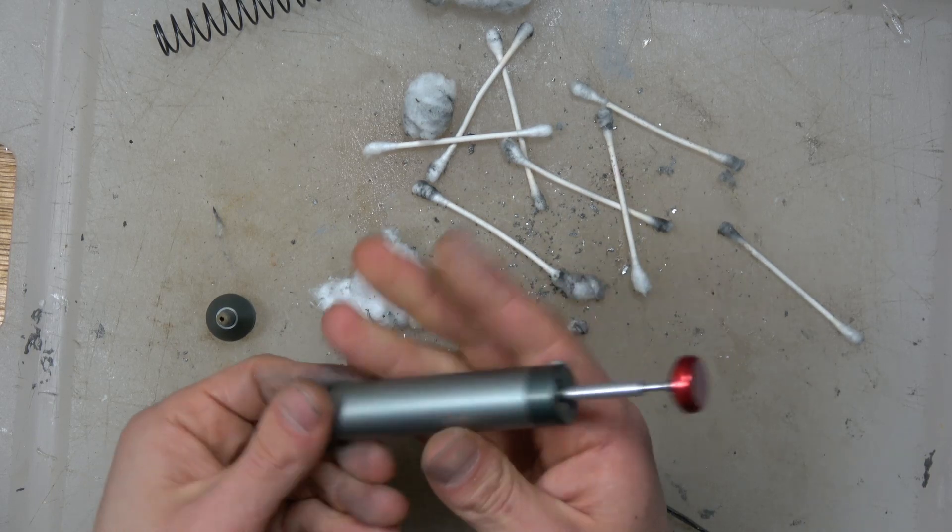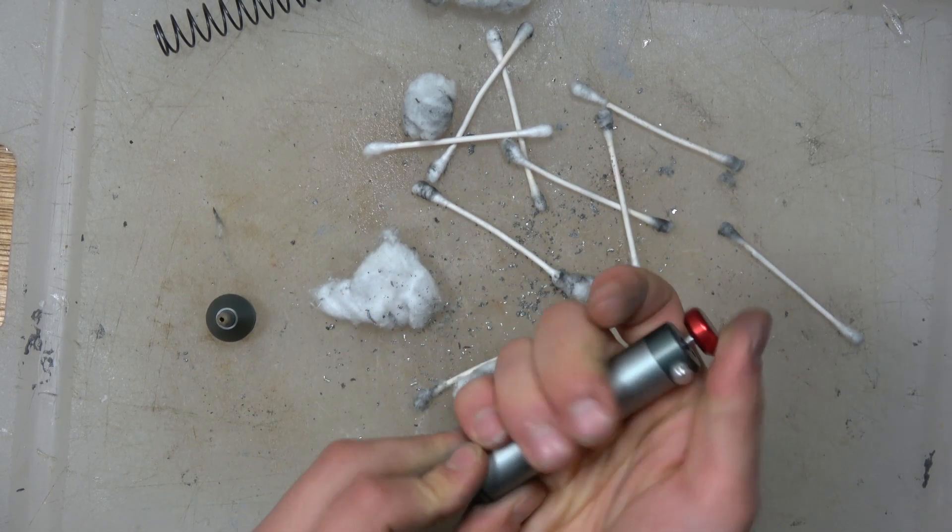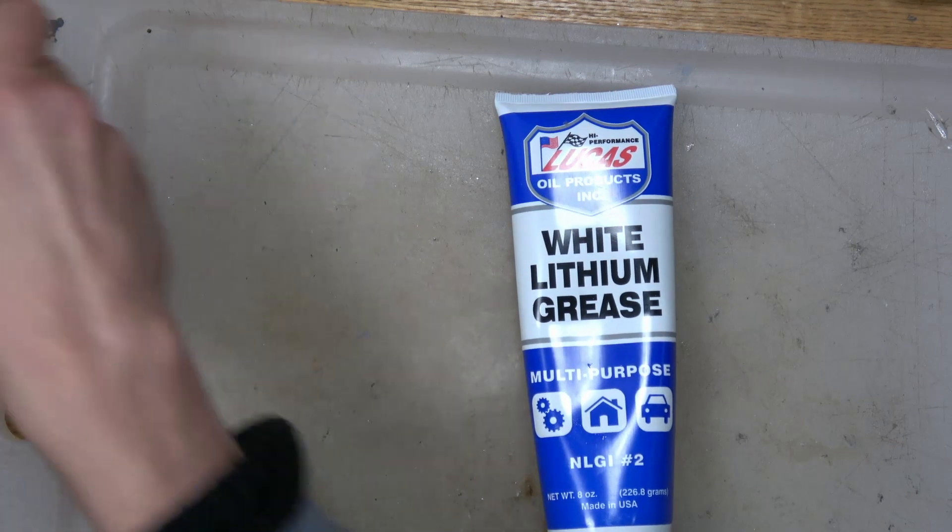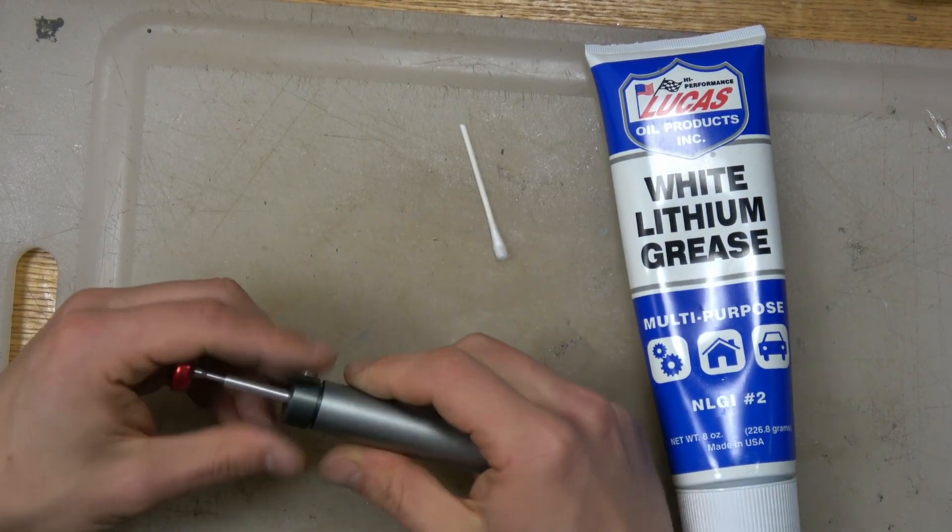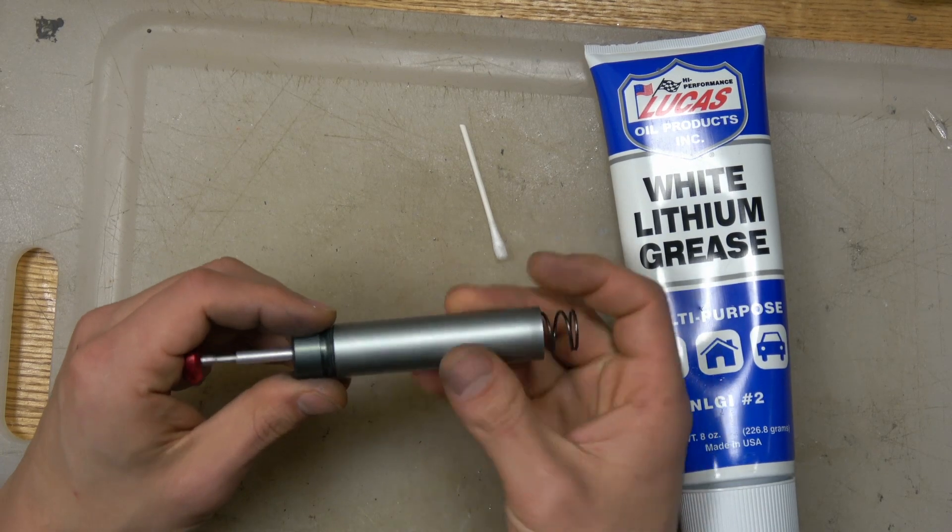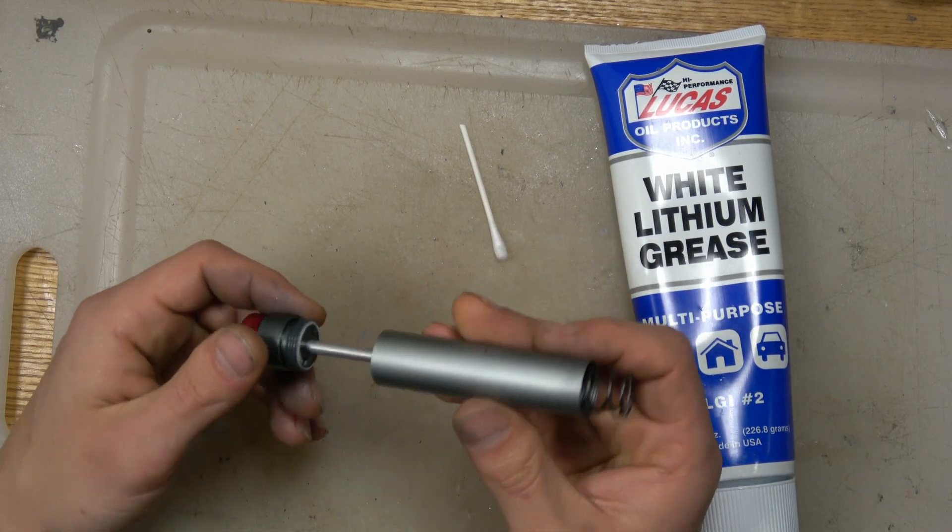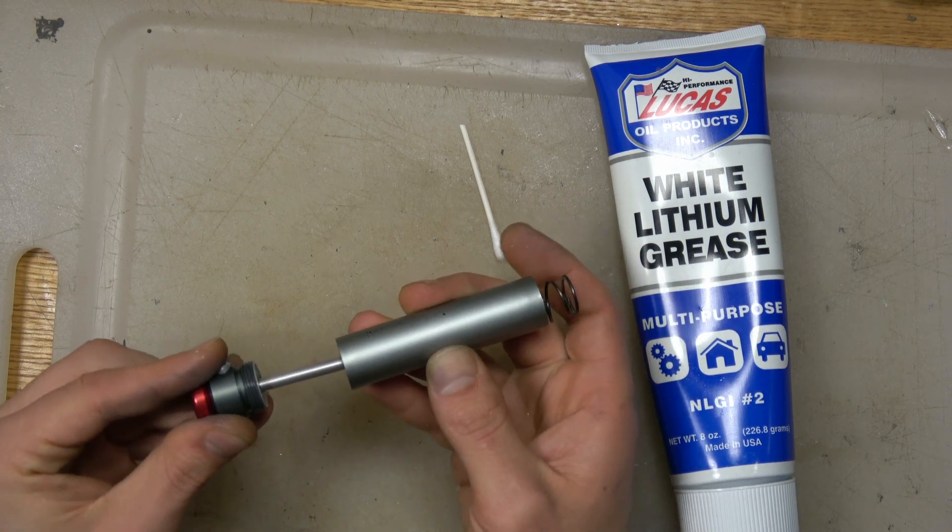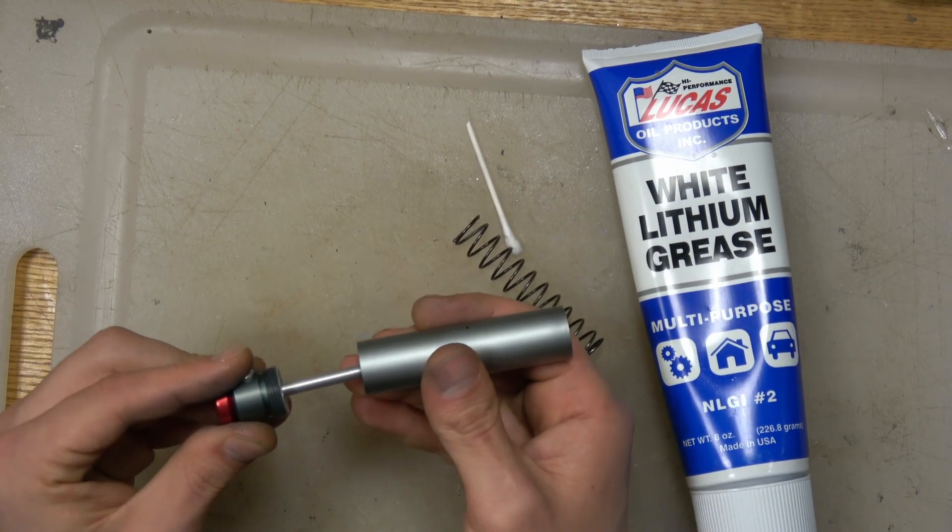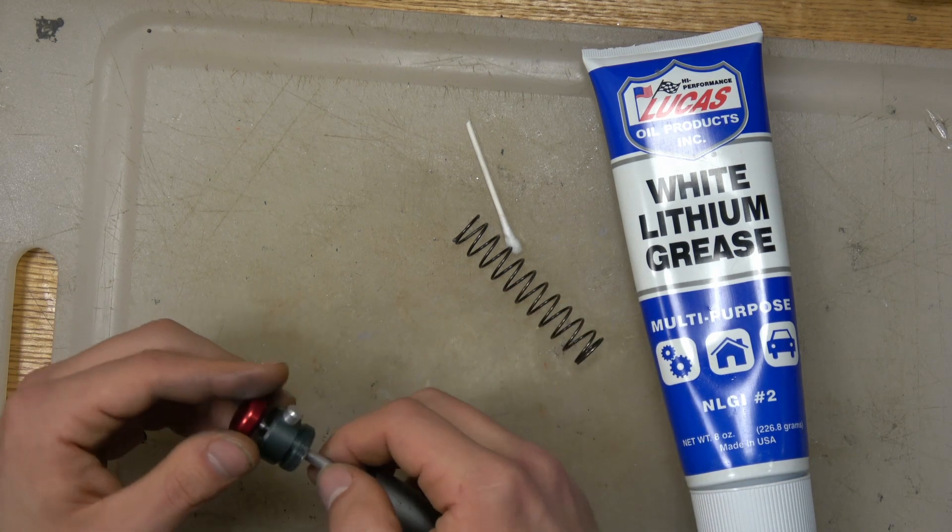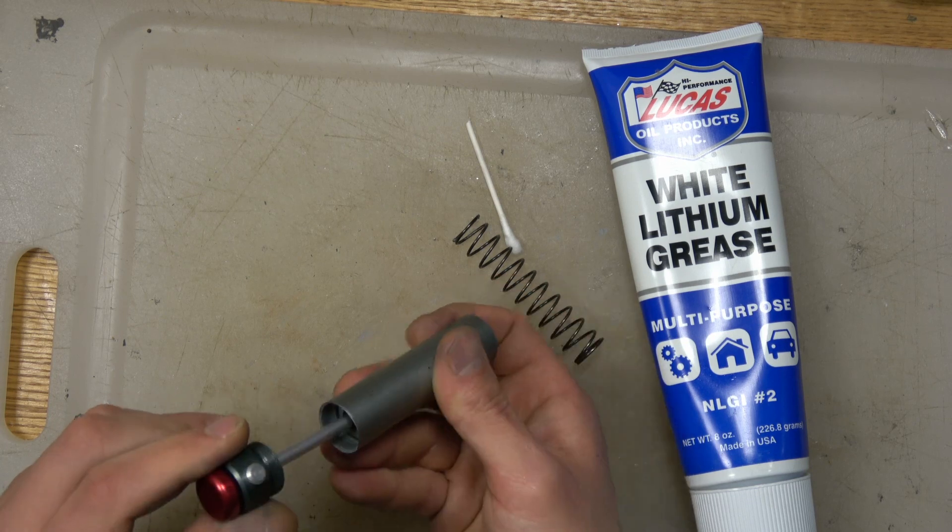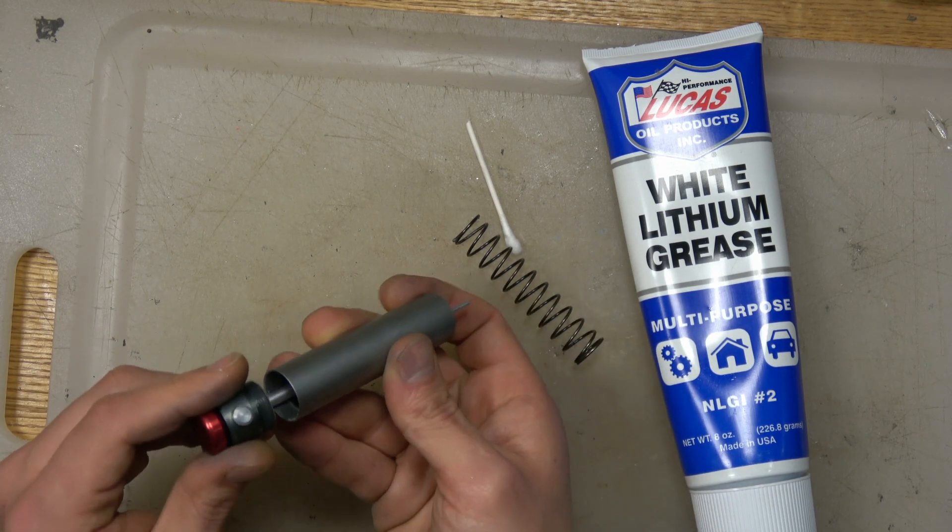That's the critical part because when I very first cleaned one of these, it didn't work properly after. So here we go, we got lithium grease and we cleaned our station so we can lithium grease this piece. Now the plunger part is the part where when you press the button, the spring shoots up and then it pushes the plunger up really fast which sucks everything out. When you get little air pockets in there, the suction isn't great, or when the spring doesn't pop up fast, the suction isn't great either.